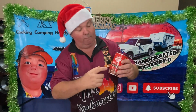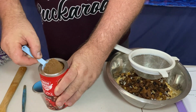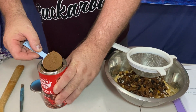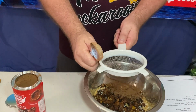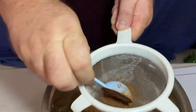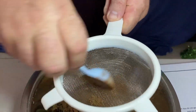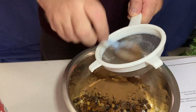The next step is we're going to add our cocoa powder into our mixture. It's just 1 tablespoon of cocoa powder. I like to sift it, guys, just in case there's any lumps in it. Near enough's good enough. Stick that in your sieve and give it a good tap. See how there's a few lumps there? Get it in there with your spoon. Look at that, nice and clean.